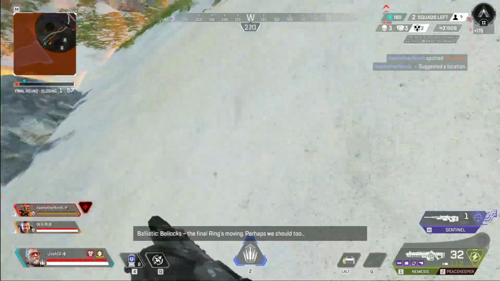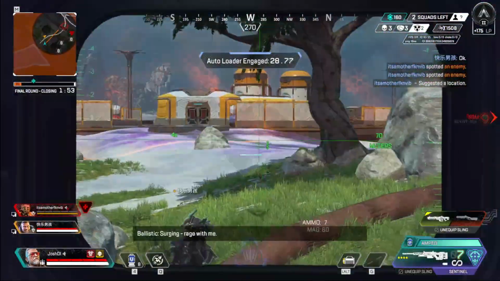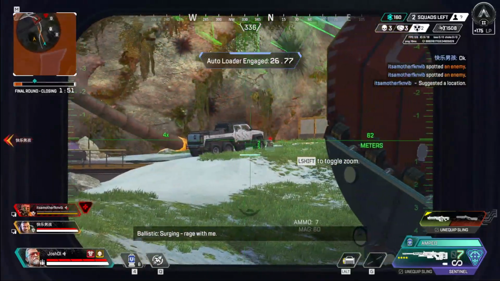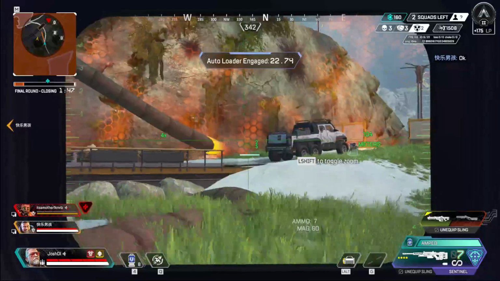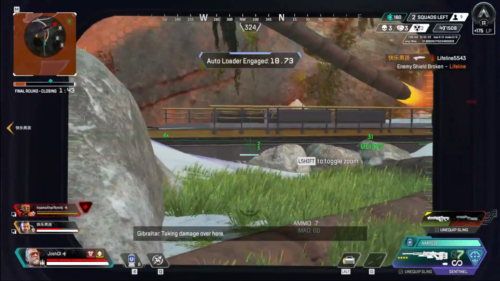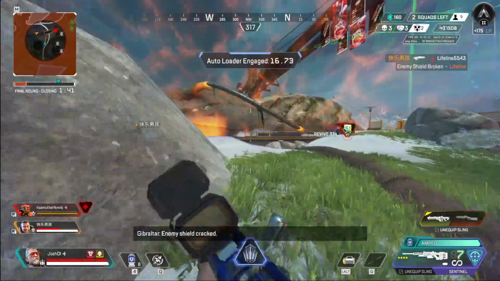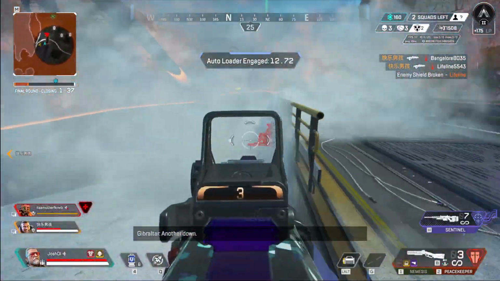The final ring's moving. Spotted one. Perhaps we should too. Taking damage over here. Enemy shield cracked. Down one. Another down.